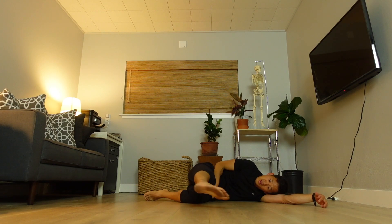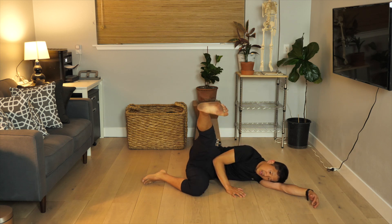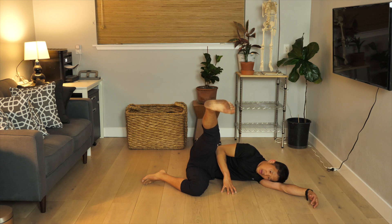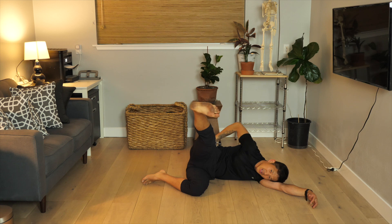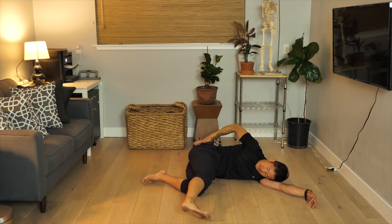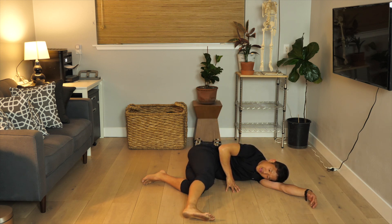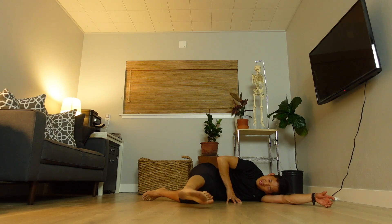Before we move, bend this knee, right leg extended, and then we're going to lift this right leg up. One, two — you should feel butt muscles firing here. You should feel it all around the seam of your pants. Three, four — take your time. Try to get it nice and high. Five and six.